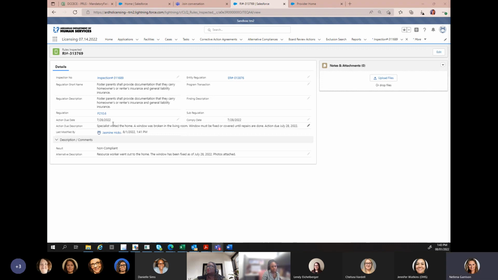Okay, so if it's overdue, what does that mean? It just shows overdue. Like if I did 7/29, it'll just be past this date, but you can still mark it as corrected and change this, as long as you change this from non-compliant to compliant, it should update and be fine, even if you put in a comply date after the action due date. Oh, Jasper, can you change the comply date and see what it does?